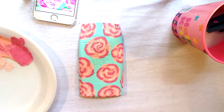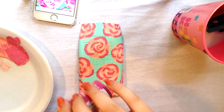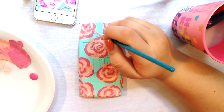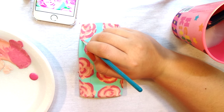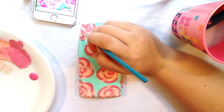Then I'm going in with that hot pink color and I'm actually not going to mix this one — I'm just going to use it as a straight hot pink. Using a small brush, I'm doing even smaller amounts of this one. I'm just kind of putting it throughout the flower wherever I feel like there isn't much color, just to give it a little more dimension.